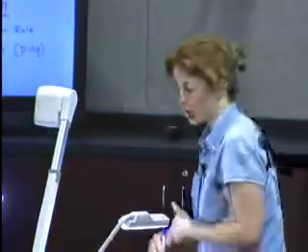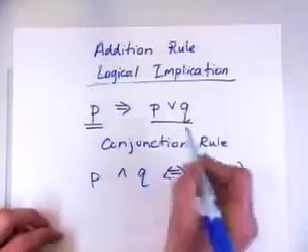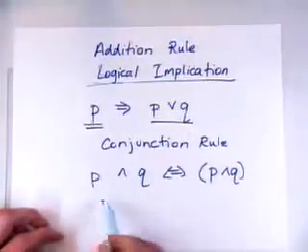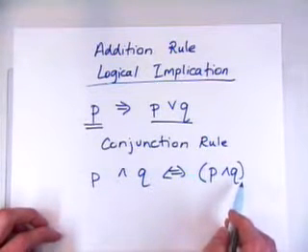Another question? Using the addition rule, if we know P is true and we want the end result to be P or Q, we don't have to have Q on a line by itself? No, we don't need Q at all, because since we know P is true, we know P or Q is true regardless of the truth value of Q. That's the difference between the addition rule and the conjunction rule. The addition rule only requires that I have P, and then I can conclude that P or Q is true. Conjunction can only happen if I have P on one line and Q on another line, and then P and Q must be true.